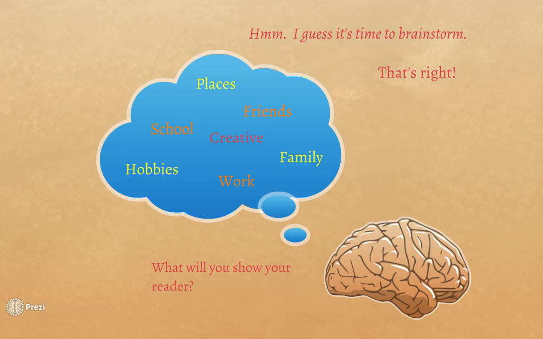So think about what you want to show a reader. What do you want to tell them about? If you're going into this assuming that a reader knows nothing about this particular topic, what is it that you want to show them? What is it that you want to tell them? So hopefully that's enough to get your wheels turning in terms of the descriptive essay.